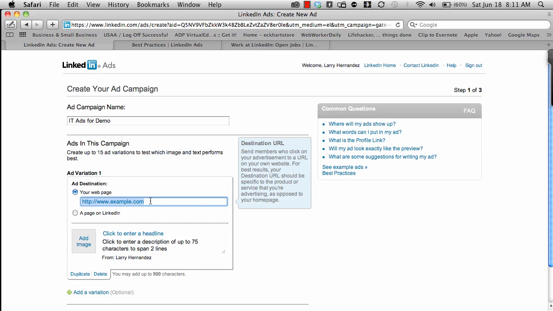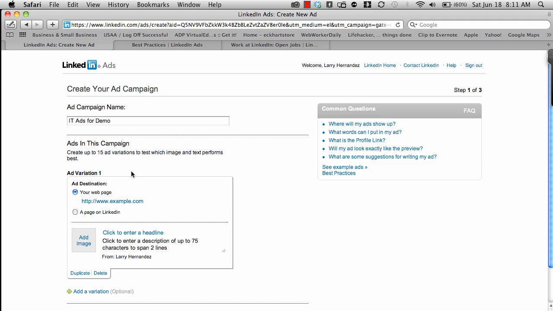This is kind of a pet peeve of mine. A lot of recruiters, when they're sending out their emails to invite people to jobs, will put a link to their career page or their homepage, and you lose a lot of individuals that way because you've only got about 7 to 12 seconds to get someone's attention. You've caught their attention by making an ad, and then you send them to a page that does not match exactly what you've advertised, and they back out.